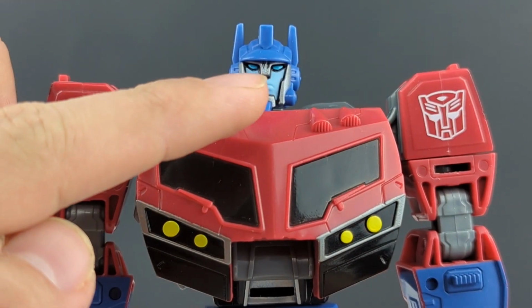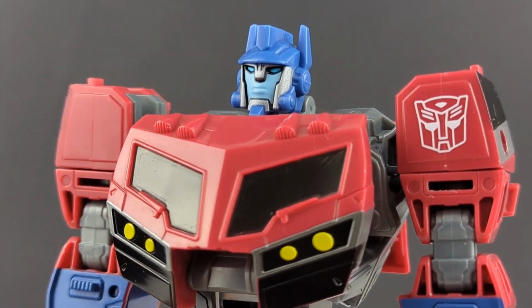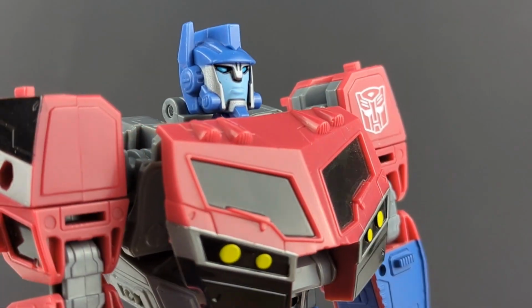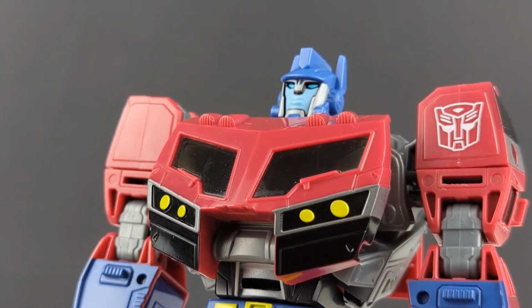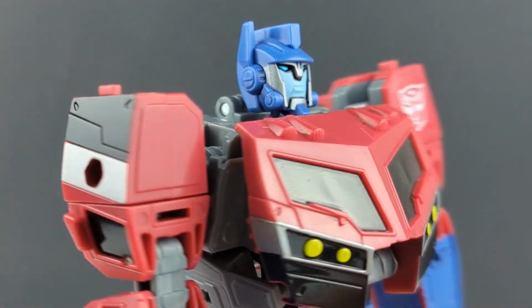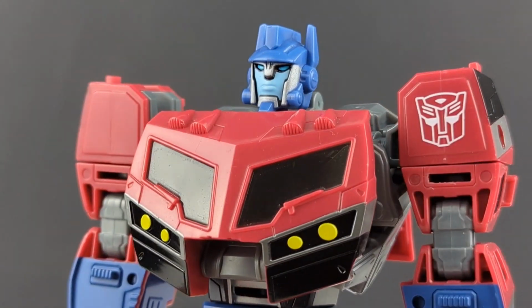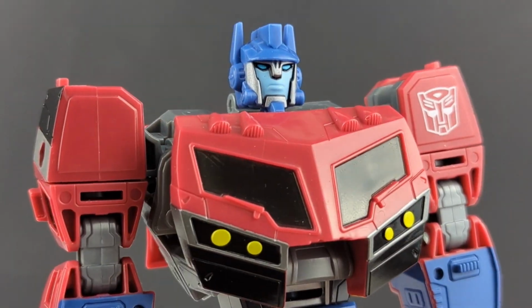Those two sections up there by his eyes, and of course around the eyes, which are a different shade of blue than the face. It's kind of a metallic blue. It's hard to tell, I just know it's more glossy. He does have that kind of cap appearance, or hard hat kind of appearance that he had throughout the show. It's overall very well done.